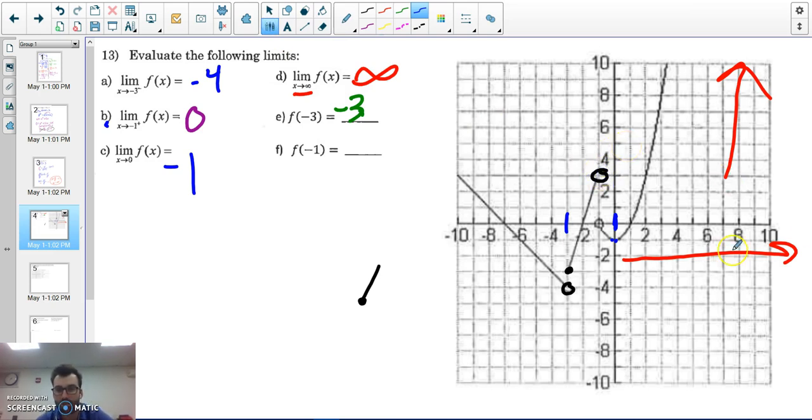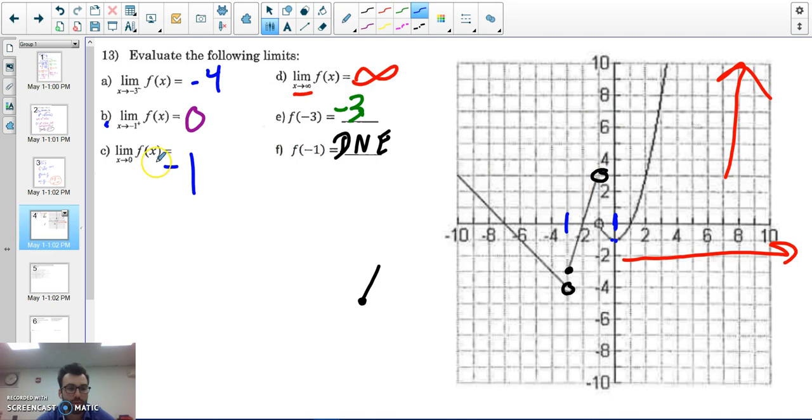I'm going to do it two ways. If there was a hole here, let's approach it that way. Here's -1. There's a hole there and a hole there. Since there are two holes and no closed dots, then the value of y does not exist. However, if on your packet you thought this was a closed dot, then I would put 3. But since we intended for it to be an open circle, I would have put does not exist.